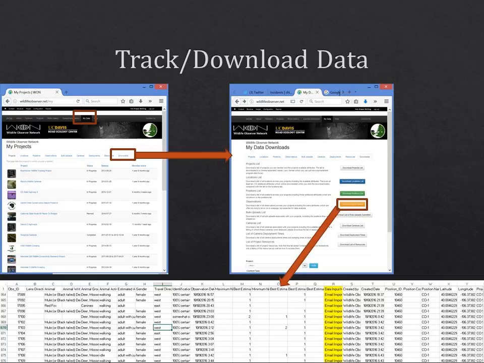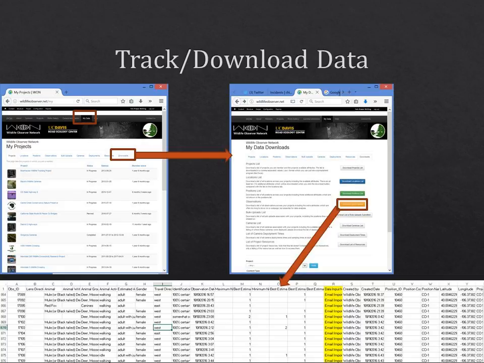An important thing is once you've uploaded your data, you want to be able to track what's going on with the data. You can do that using the My Data tab, and you can also choose to download your data at different points to see what you've been able to measure. This will give you a CSV file export, which is basically something you can use in Excel, a type of spreadsheet. It's not the same as exporting all of your images. So this is exporting all of the data recorded associated with all of the images.